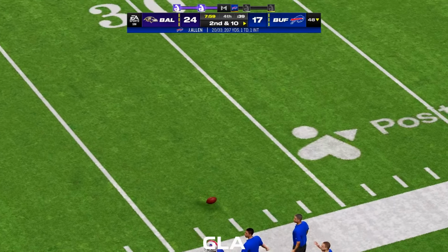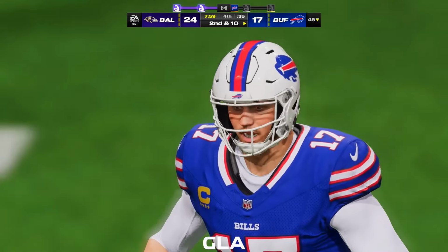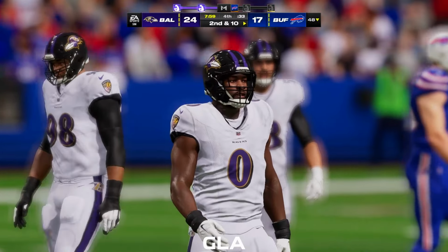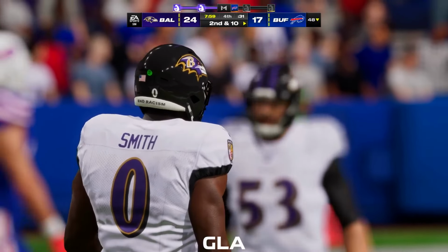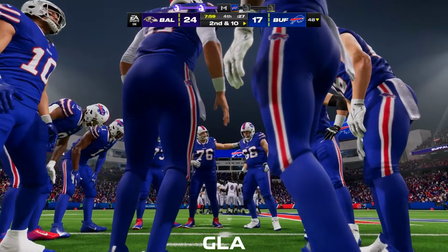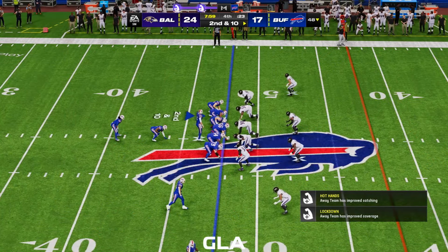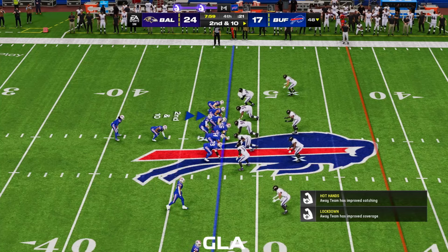And now a throw on first down there, but it's incomplete. And not a common sight, at least on this drive. A momentary setback, though, for this passing game that has been moving well this series. Good thing for them, though. Still two more downs to connect and try and pick up another first down. So after the incompletion on first, now second and 10.